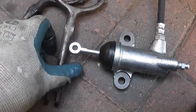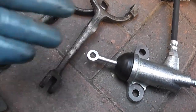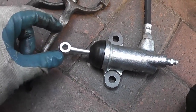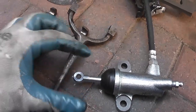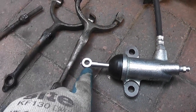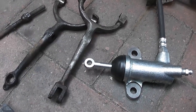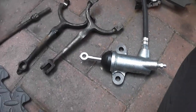It is worth noting, however, that if you use the Midget fork with this rod, then there is actually no adjustment on this system, because this push rod here is a fixed length, unlike the original one, which can be adjusted. However, if you needed to adjust it, what you could do is have one made up that has a threaded portion here that you can thread in and out to move this part here, the circle where the bolt goes through. So depending on how my clutch sits, I might actually have that rod made up. It would be a very simple job to swap it out anyway. So I'll install this and then the slave cylinder.